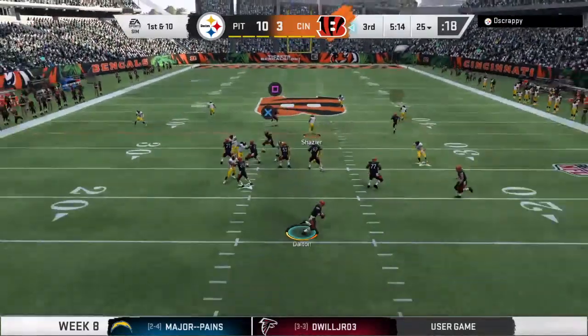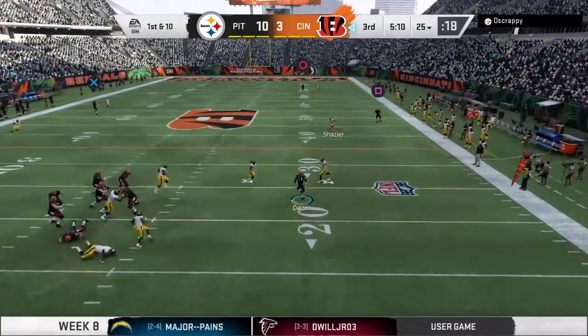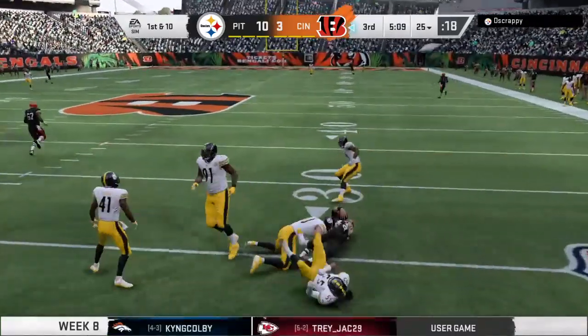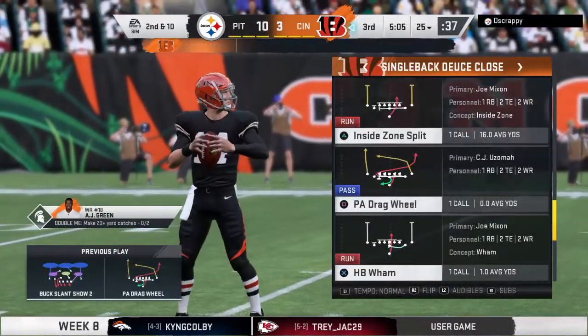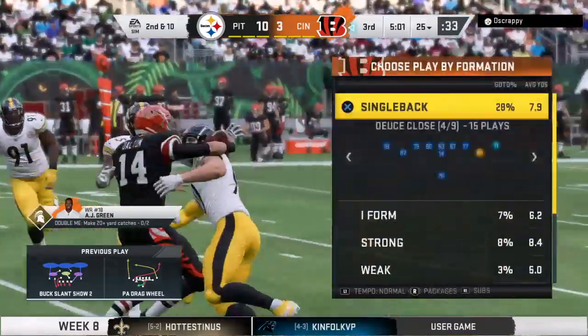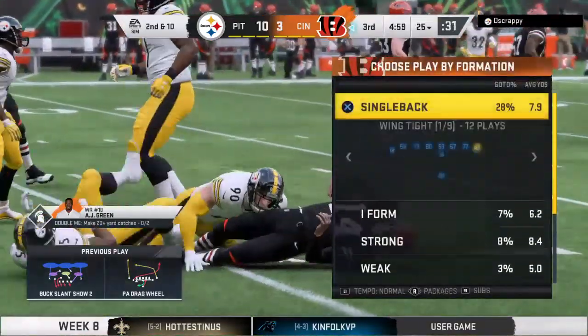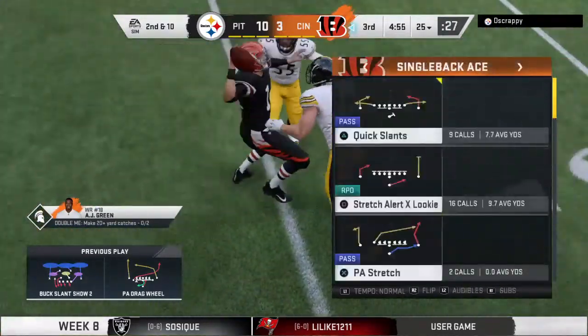Dalton right back on the horse after the pick six. Eluding the pressure right. He's going to take off with it. It won't be a sack, but it's no gain, and it brings up 2nd down. And while he did a good job of sliding around in the pocket, there was nowhere to go with the football, so he had to take off and try and run. He just got back to the line of scrimmage, no gain.